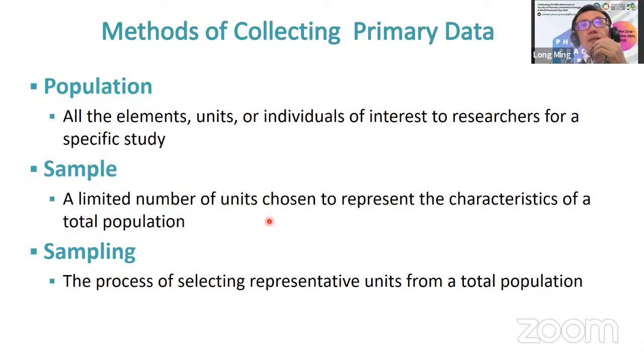Samples. Because in a real scenario it is quite impossible to collect data from all the population, the whole 100%, you need to have a sample, which is a smaller number but can represent the whole population. So how do you get it done? You need to have a proper sampling frame or sampling methods, so that the representativeness is valid.